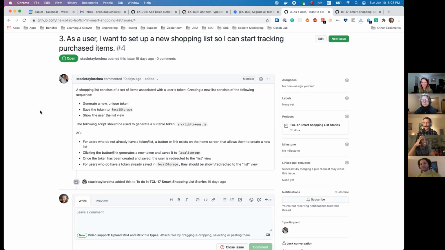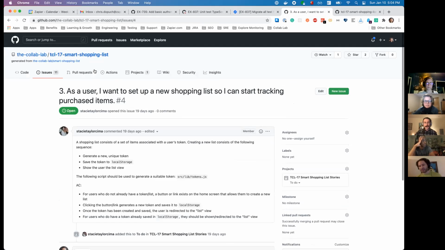My understanding is that the correct thing to do is to override your current token if a new token is inserted. So then you lose your list? The way that it is currently architected. Well, possibly the next ticket will help to elucidate a little bit, because it's about persisting the data, right? Yeah, let's jump to that issue.